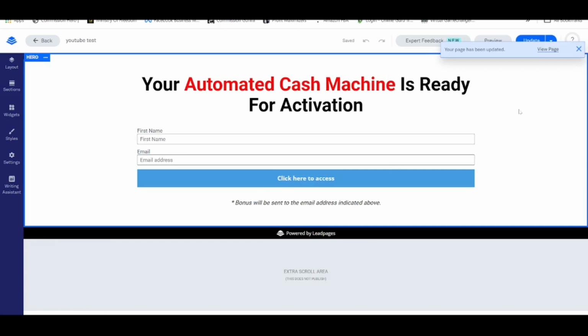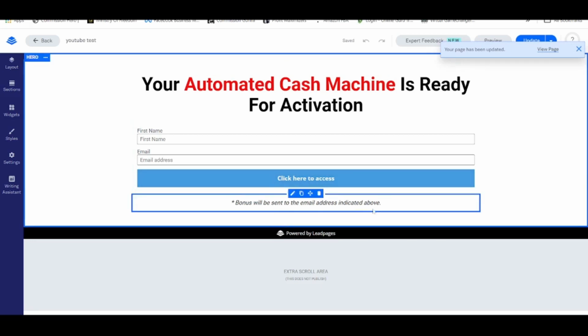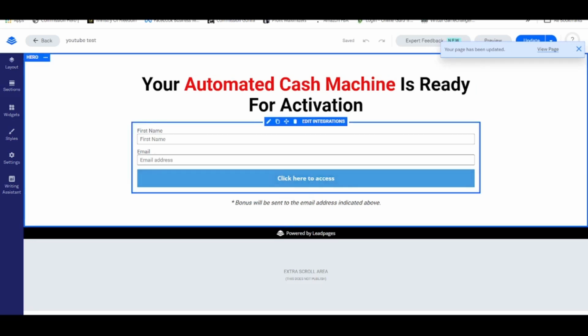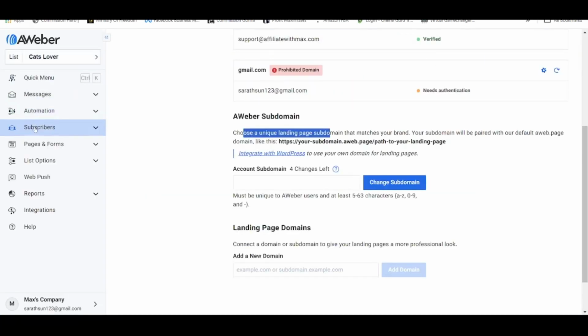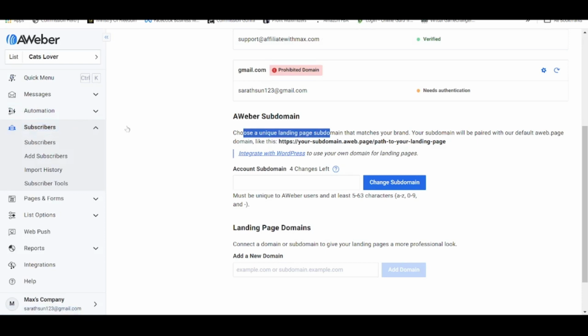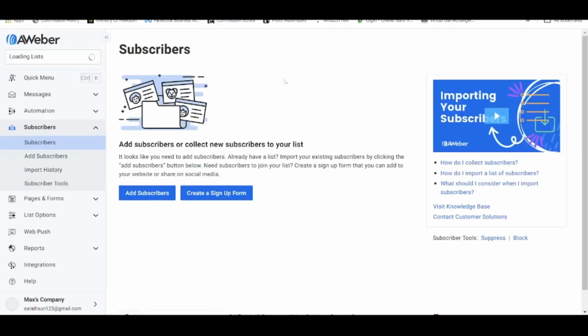All right, so now it's done. The integration with your Leadpages account and your AWeber account is completed, which means moving forward, if you are sending this particular squeeze page URL to your solo ad vendor, for anyone who opts in, you will start to receive all the email addresses under this list. If you go under subscribers over here, you will start to see all the different email addresses appear over here. That will conclude today's video when it comes to AWeber as well as Leadpages.